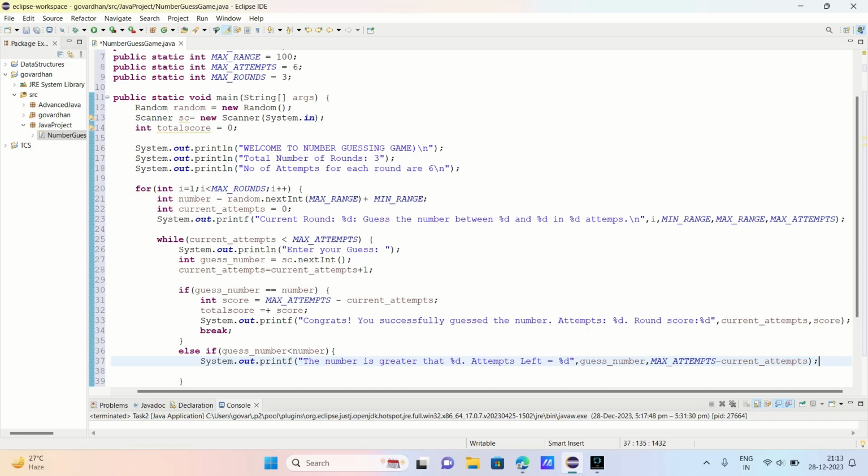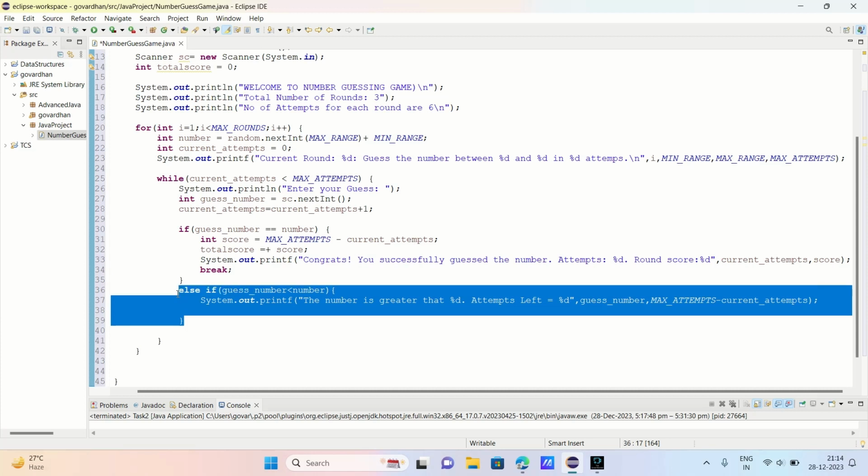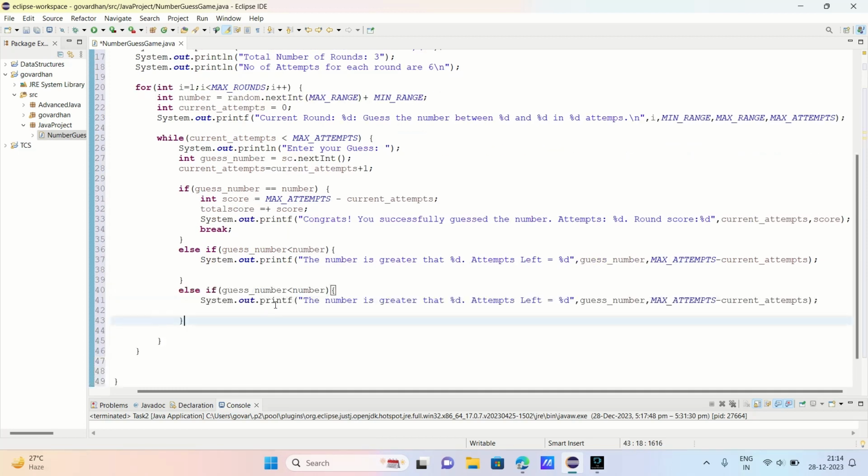Here we also need to check for the guessed number being less than the generated number condition. Now we have to check for the guessed number being greater than the generated number condition. For that, let me copy it quickly and do the coding so that it is easy for me. I don't need to write the code again.